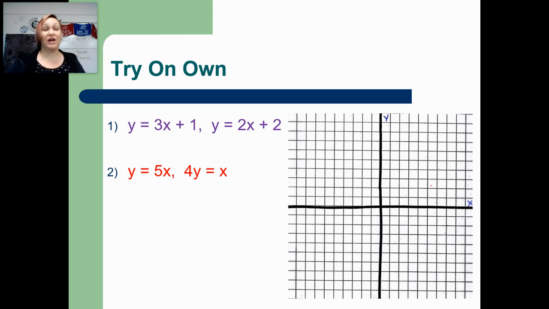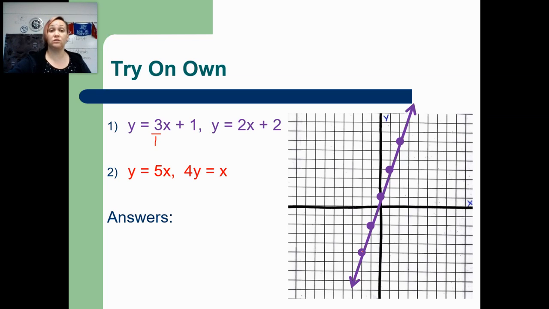For the first graph, I started at +1 on the y-axis, and the slope is +3 over 1, so up 3 and right 1. Or I can do the complete opposite of that and go down 3 and left 1. And so there's my first line. And again, look, I drew a straight line, but it doesn't even look like it's going through the dots. So that's why it's really important that you are graphing the dots, because the dots will be more accurate than your line could ever be.